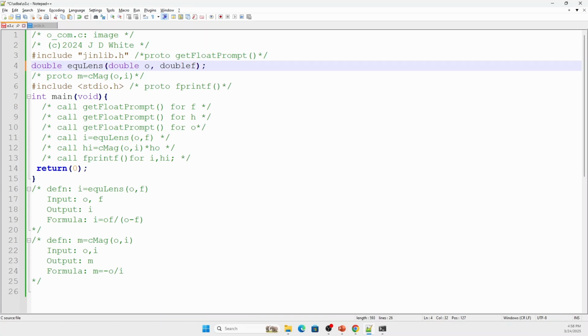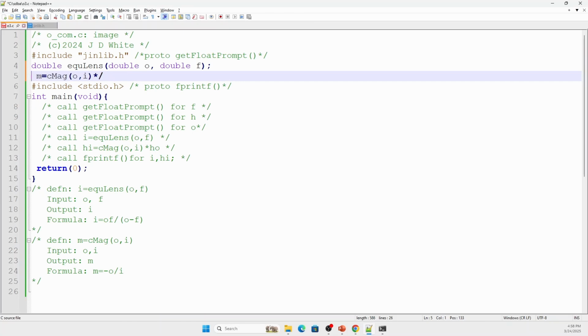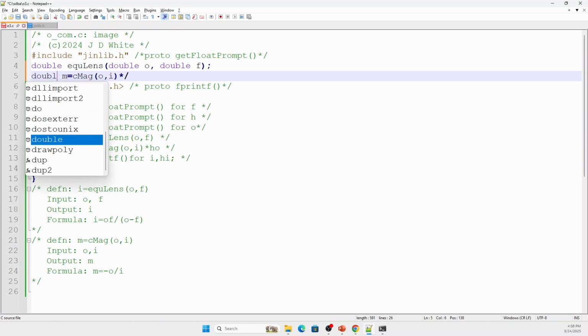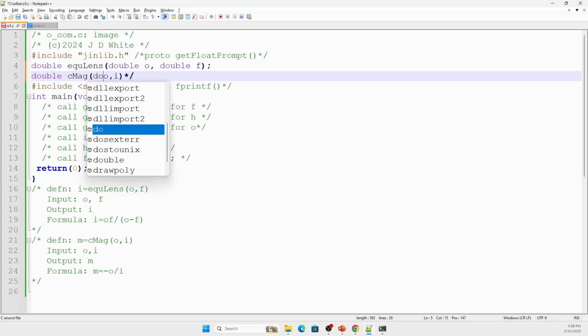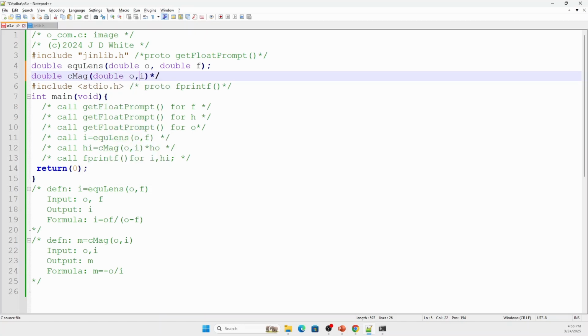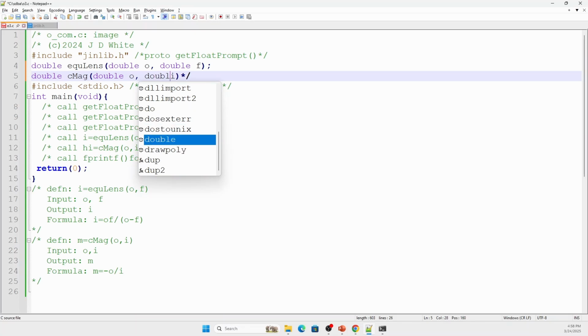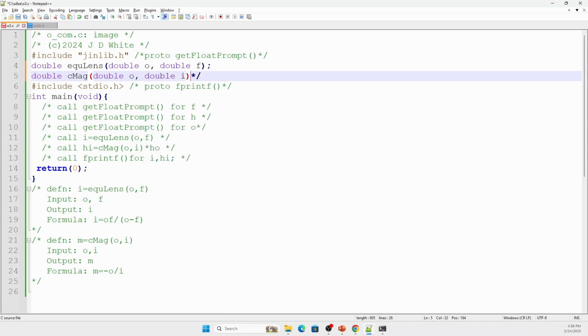You can see it did not change color because I forgot the space. Okay, and I want my prototype here. It's another double, and the function is cmag, double O, double I, and that basically completes my prototypes.